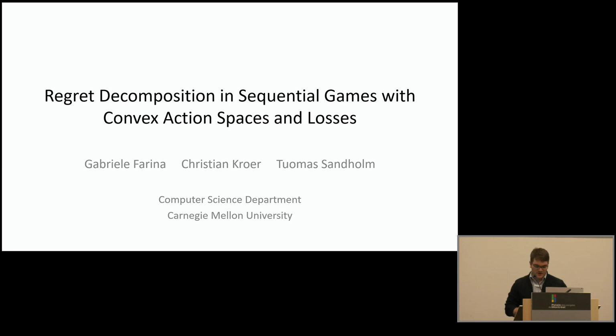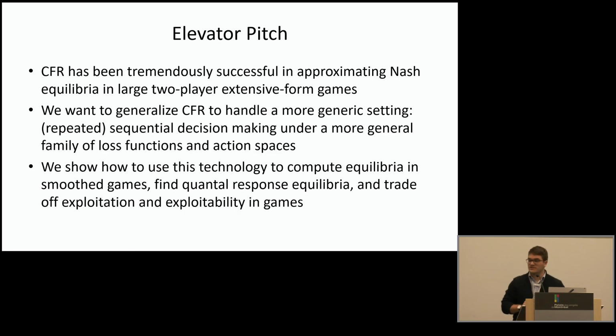Before we delve into the content, let me give you a little bit of a glimpse of where this work comes from, what we're trying to do, and what you can expect from this talk. In the past few years, a technique called counterfactual regret minimization and its variants have proved to be tremendously successful, in particular in approximating Nash equilibria in extremely large two-player extensive form games. From this, we set out to isolate CFR's secret sauce that made it so powerful and generalize it to handle an even more generic setting.